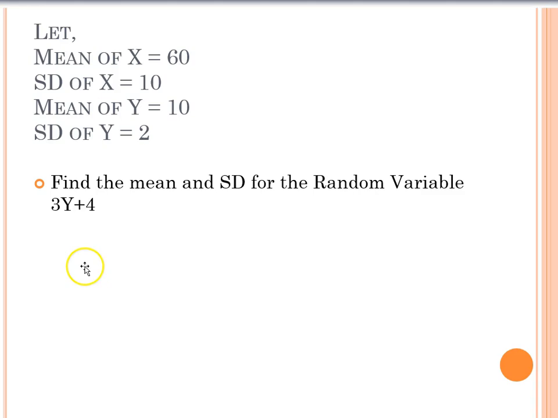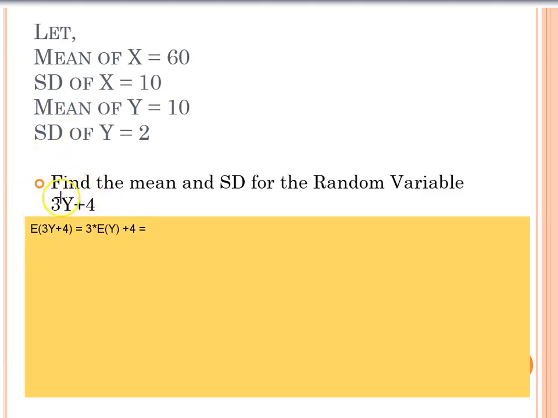Let's move on to something a little bit more difficult that does both addition of a constant and multiplication of a constant. And we'll only focus on one random variable here. We'll focus on the random variable y. The expectation of this new variable, 3y plus 4, that's pretty intuitive to calculate because, again, our constants just come out of the expectation operators in the way that we would expect them. So it's going to be 3 times the expectation of y. The expectation of y is given to us in the problem.